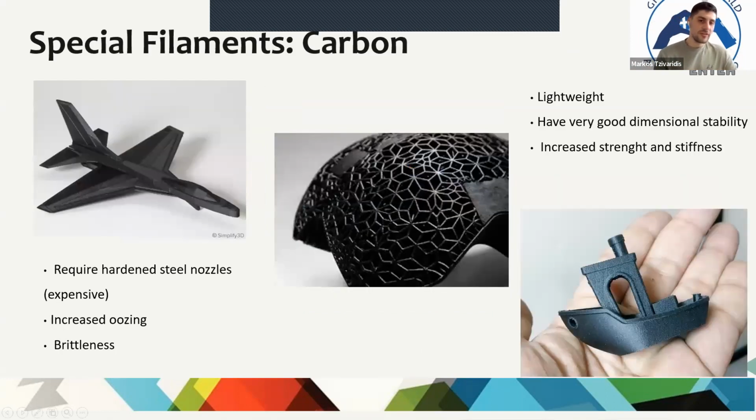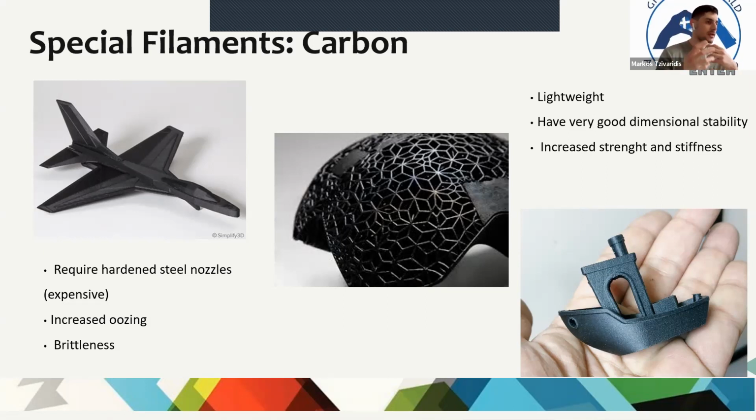Some other special filaments is the carbon fiber filament, which is not the same as the carbon fiber material, maybe some of you know. They both consist of a continuous strand, but the filament is a combination of short carbon fiber strands and some printable material like PLA, ABS, and PETG.